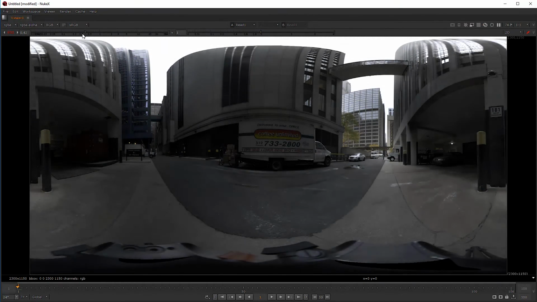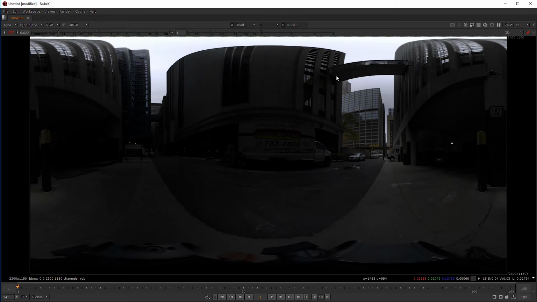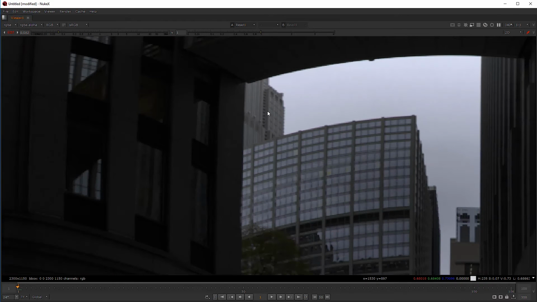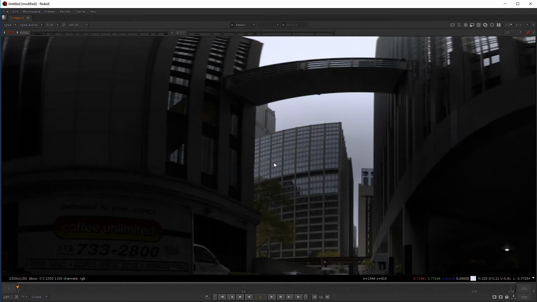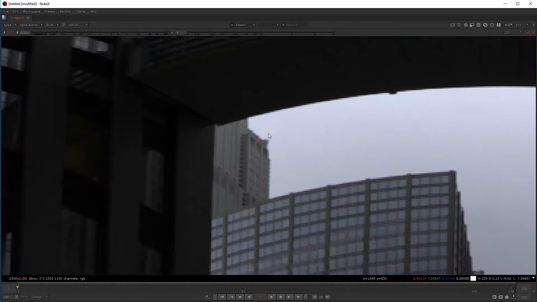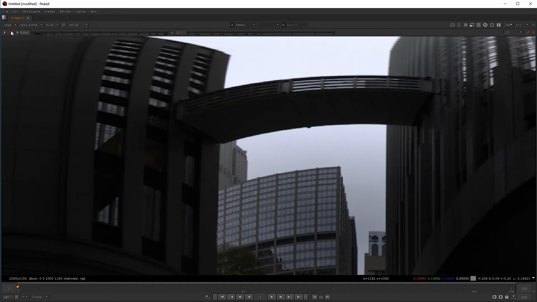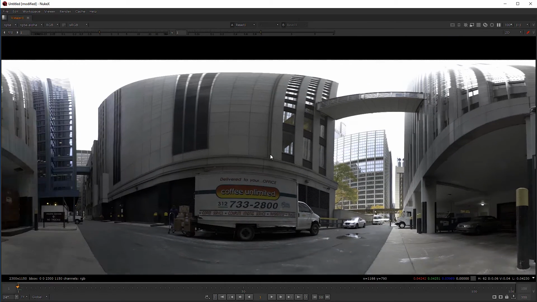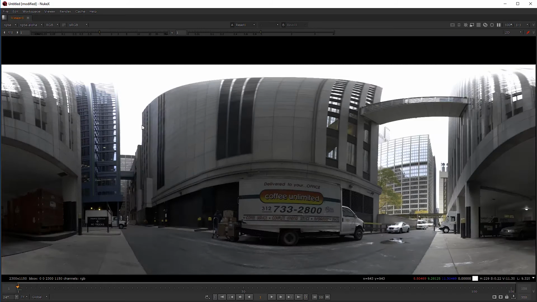And there you can start to see the sky is starting to reveal some detail back here. Even these buildings have detail. That's not the case for compressed files such as 420 and 422 footage. You're never going to be able to pull that information back like you would in a nice HDR image or an EXR and so forth in this case.